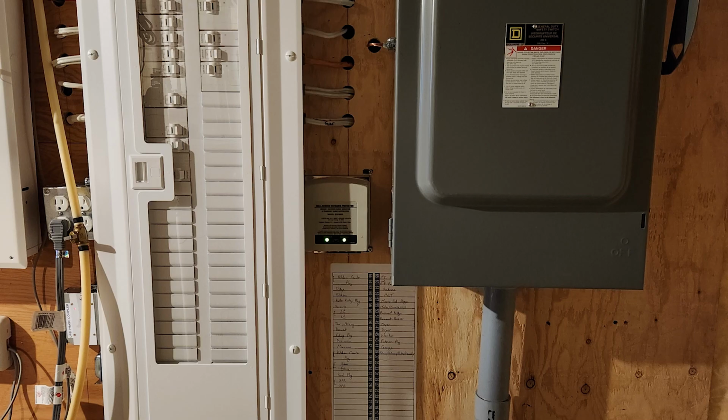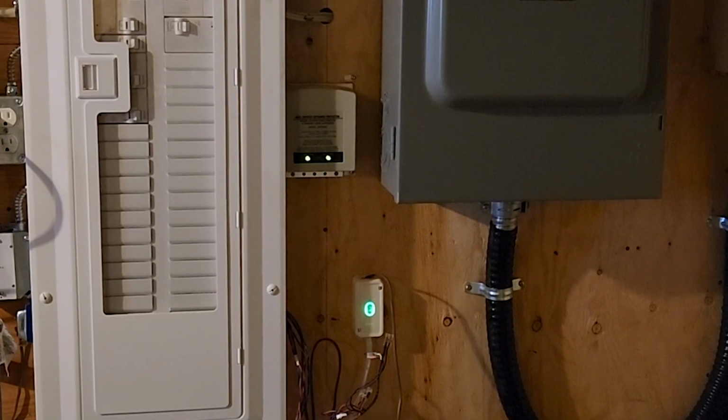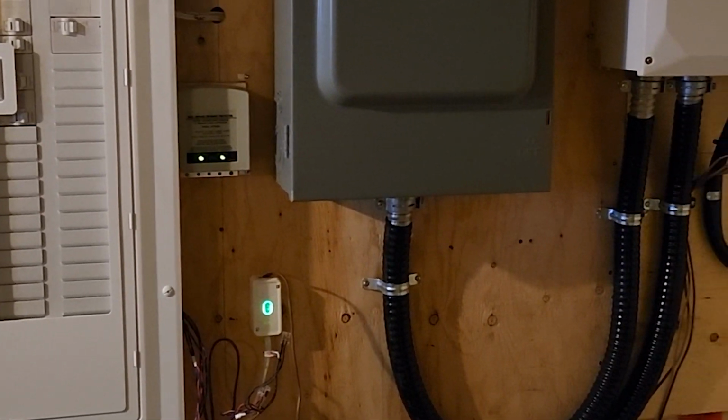And so on that day, the hydro company came in the morning, the power was cut, and then the electrician was able to remove the existing 100 amp electrical panel and replace it, in my case, with a smart electrical panel, a 200 amp panel, of course. But the idea of installing a smart electrical panel was to provide me with the ability to control every single circuit breaker remotely. Another piece of equipment that was installed in my case is a 200 amp service entrance disconnect.